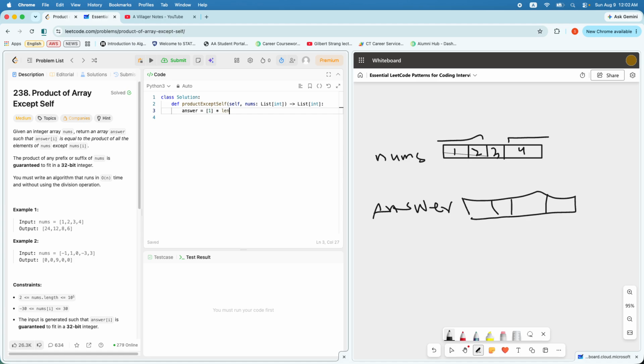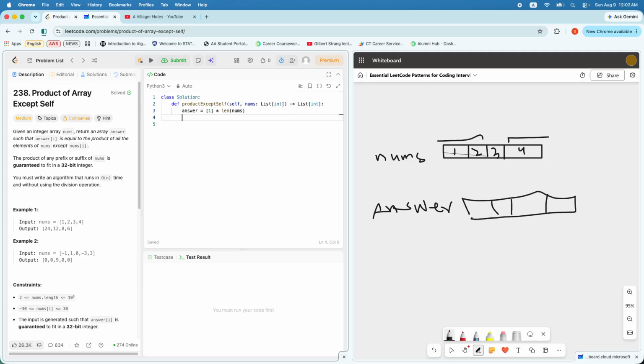So you can say length of nums. So now if this nums has 1 value, it would become 1. If it is 2, it creates the length of 2, something like this. If that is 3, it makes something like this. Now that is dynamic.